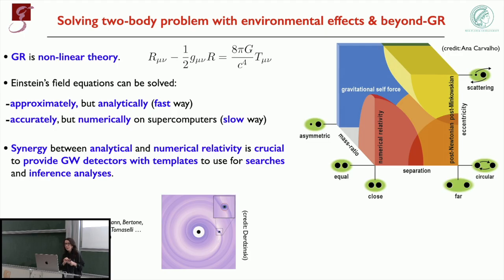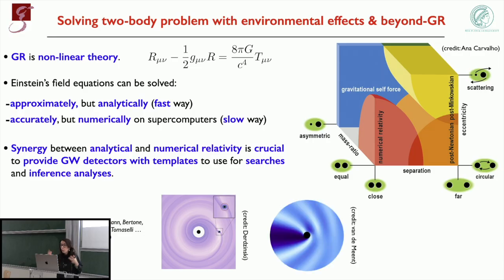So until now, all the calculations have been done mainly for quasi-circular orbit and in vacuum. Now I put environmental effects in green here, so I put some green around the binary just to say that we have to start caring about the fact that if you have the binary, the small black hole around the big black hole, the very big black hole can be not in vacuum but can have an accretion disk around, what I was saying before. You could also have that the black hole is maybe moving in some medium. People have been describing maybe effects due to dark matter, etc.